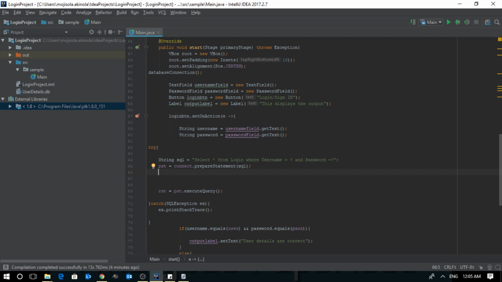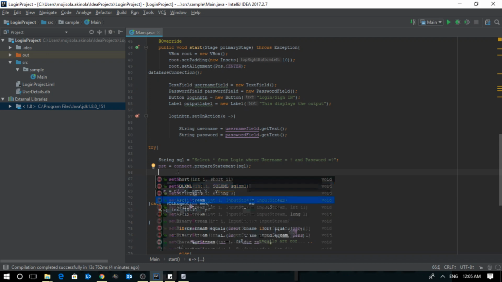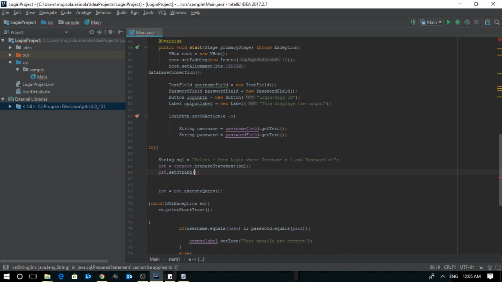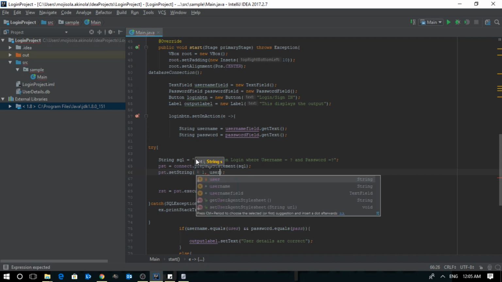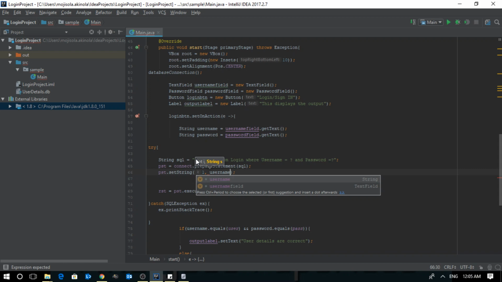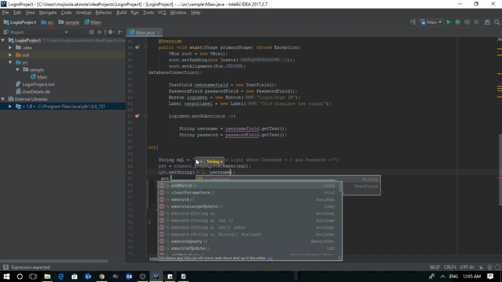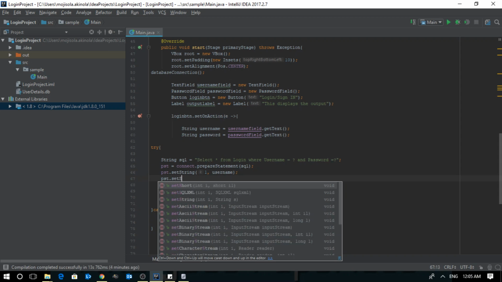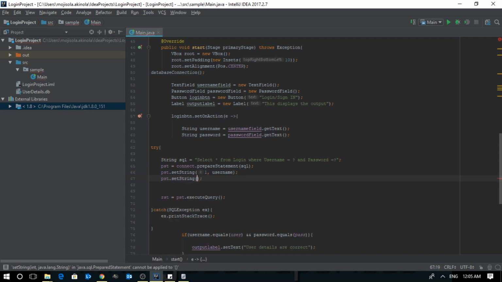So after preparing the statement, now we're going to first set the first property to set string. Now the first property, which is the username, we're going to set it to username, right? Now the next property is the password, yep.